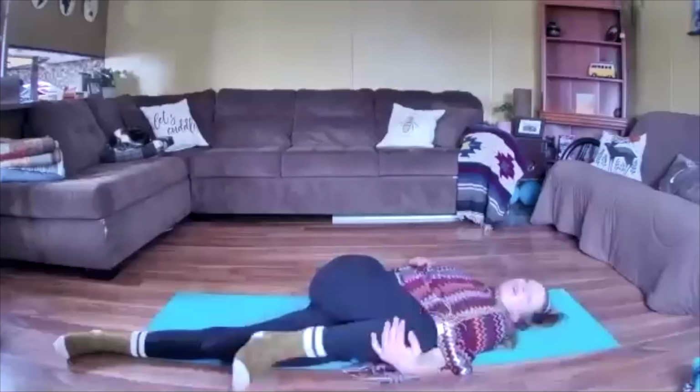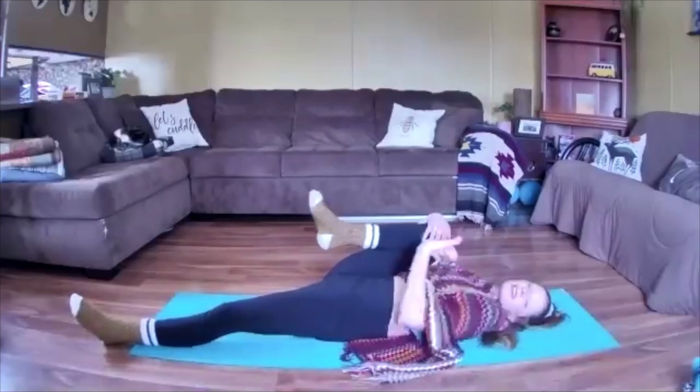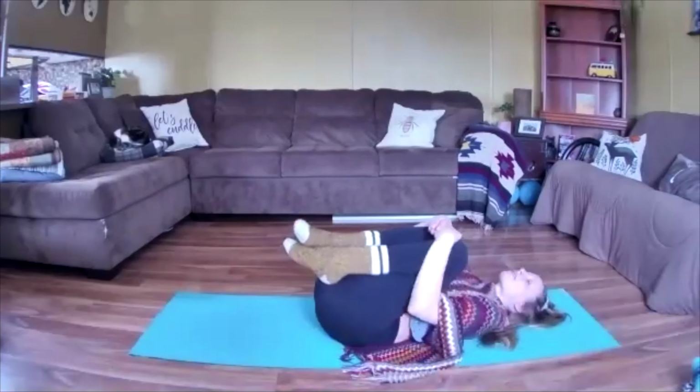Okay, bring the knee back through center. You're going to draw the left knee in to meet your right. Just kind of hug your knees here, rock a little from side to side.